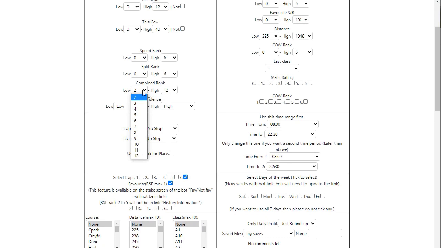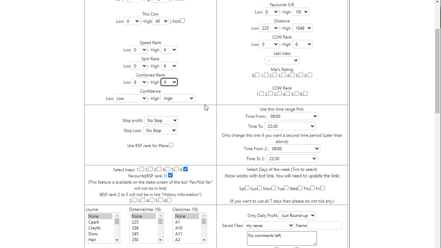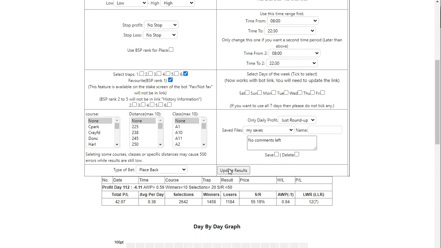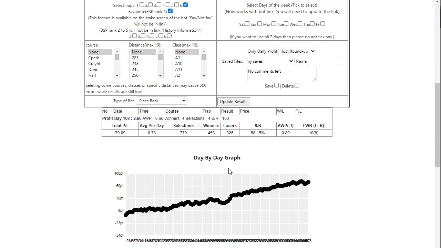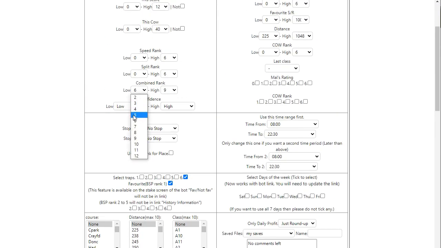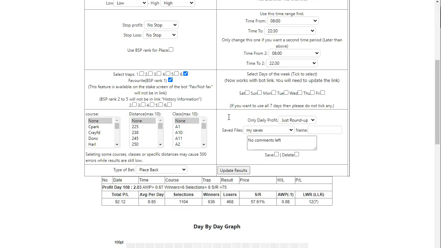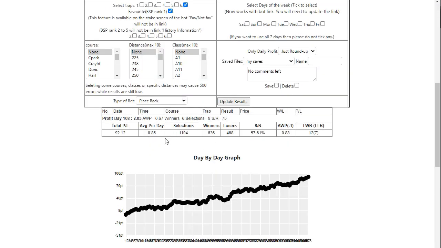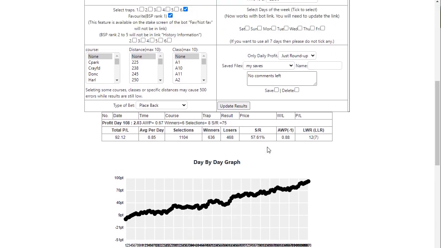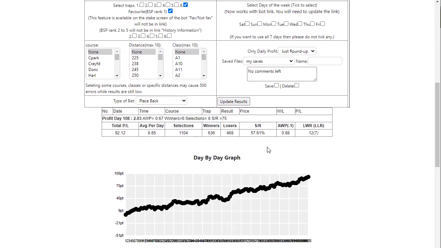So what we're going to go for is 6 to 9. Just those, it's quite a tight call. I think that might be about right. So we get 79.9 points, nearly 73. Let's just try that on a 5 just to double check. Okay. So yeah, 92 points and nearly a point a day, and the strike rate is up to 70.61. So by just selecting one filter on favourites, we can up that strike rate a bit and actually increase the profit ratio.